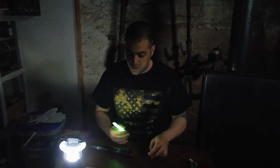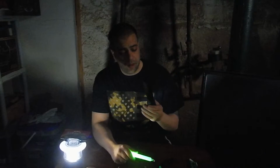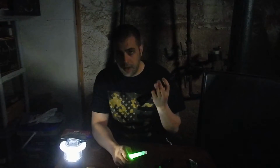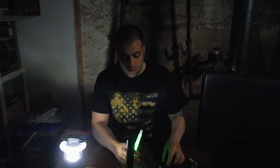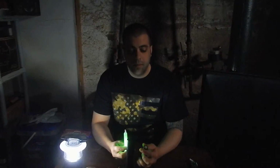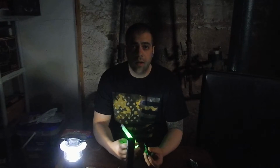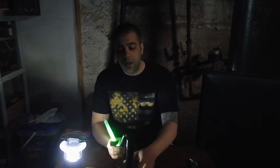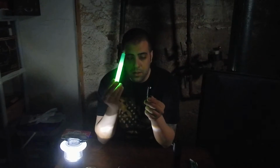The most expensive thing on this table is about $125. This is the Extreme Light flashlight, Stinger. It's an amazing flashlight. I've had it for about 10 years. But again, these are relatively easy things to have, two of which are in my everyday carry bag. Probably tomorrow I'll get around to showing you the importance of having an everyday carry bag and what's in it. But as of right now, these are the two items that are actually in my everyday carry bag: a small, inexpensive flashlight and a chem light.